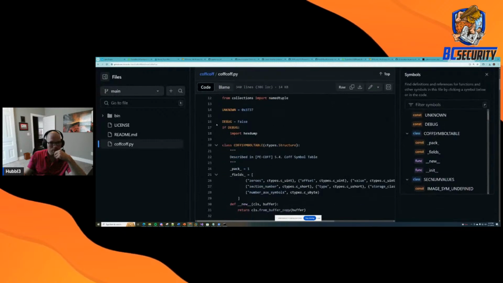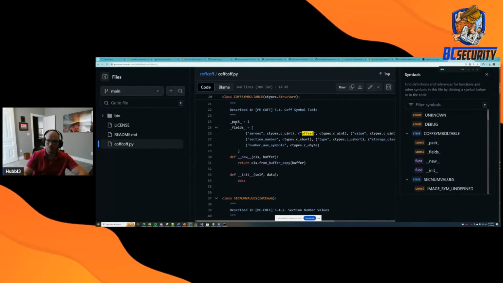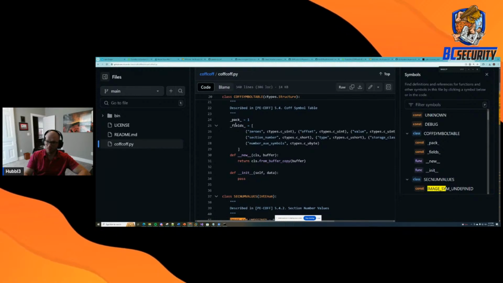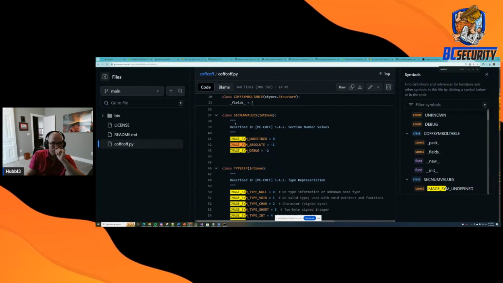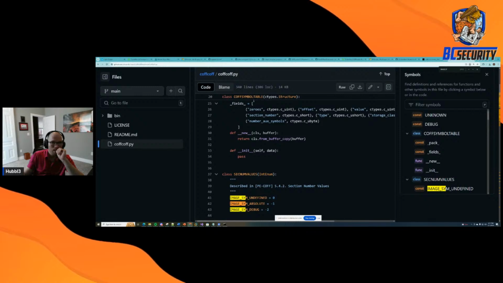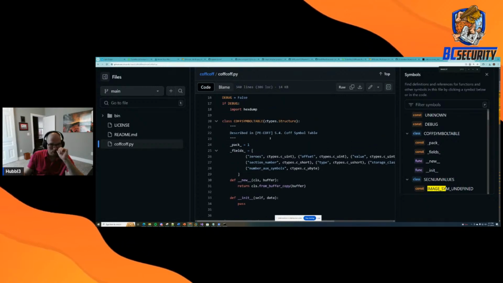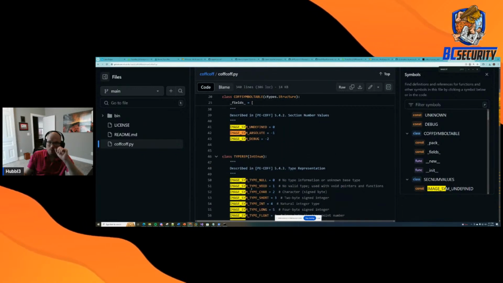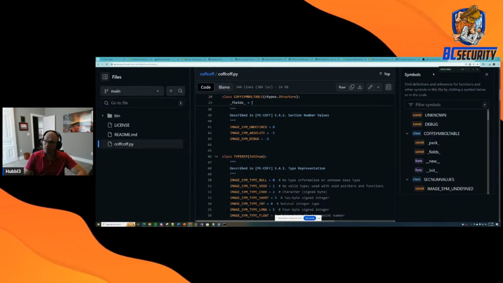So he'll have had to have built this enum. Yeah, so he's using C types. Was it image symbol?